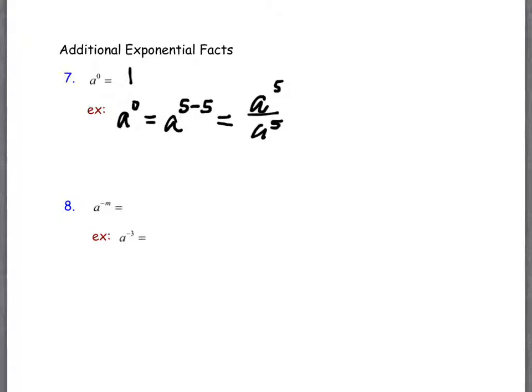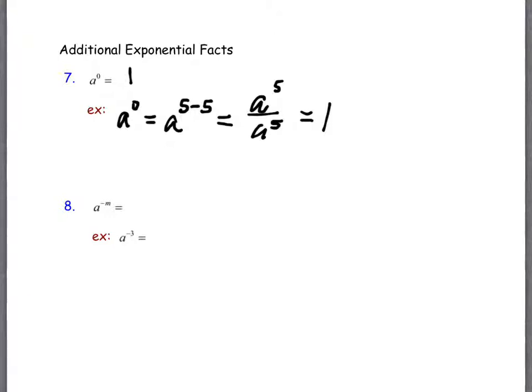And according to property number 2, I could start here where this says a to the 5th over a to the 5th, and I could write it as a to the 5 minus 5. So I'm just using the property backwards. And here's why. What happens when you divide a to the 5th by a to the 5th? You get 1. And there was really nothing special about the fact that I used the 5, right? I just picked 5. This is actually why a to the 0 power is equal to 1.